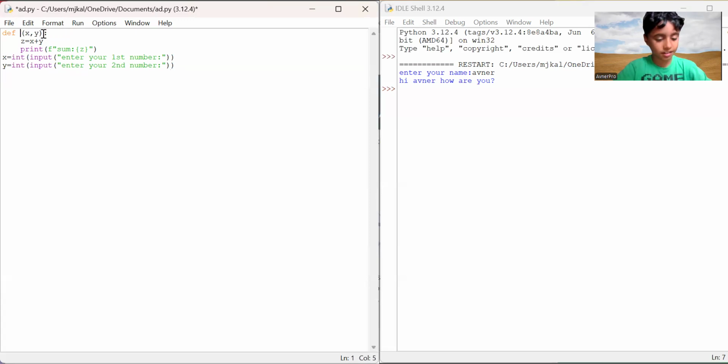Add the appropriate function name, guys. Now here we call add with x comma y.